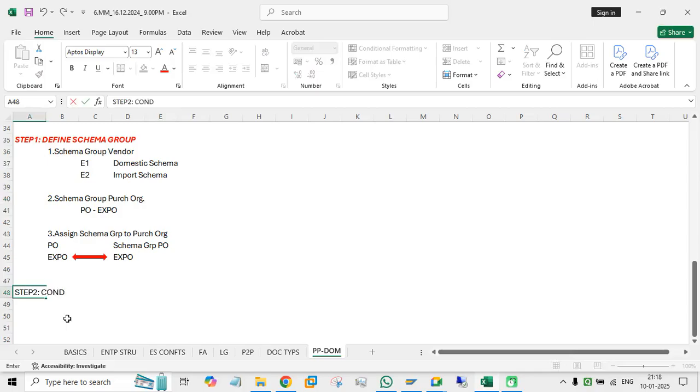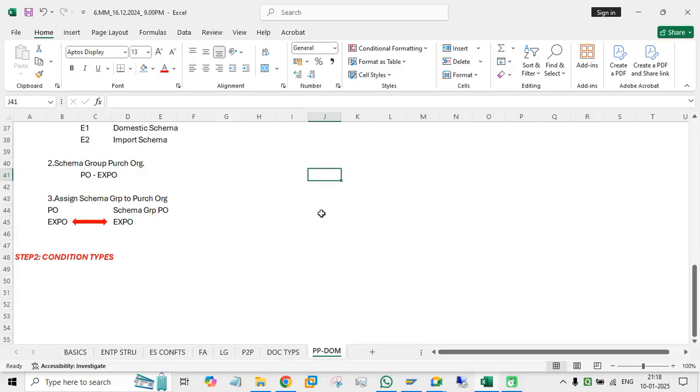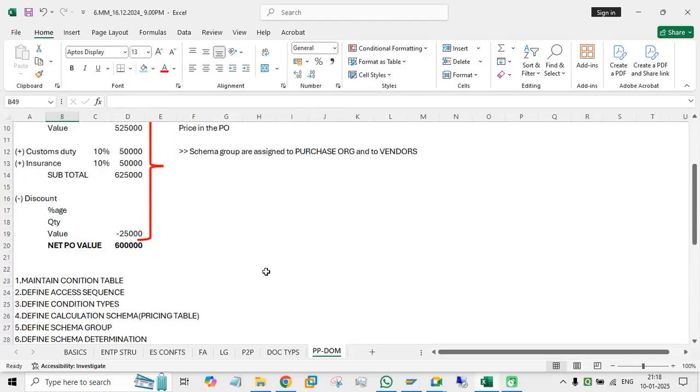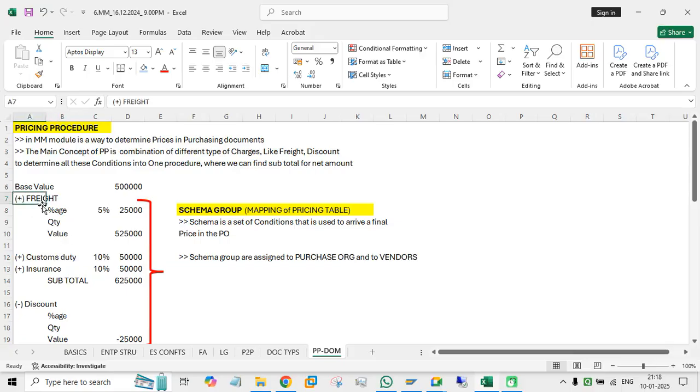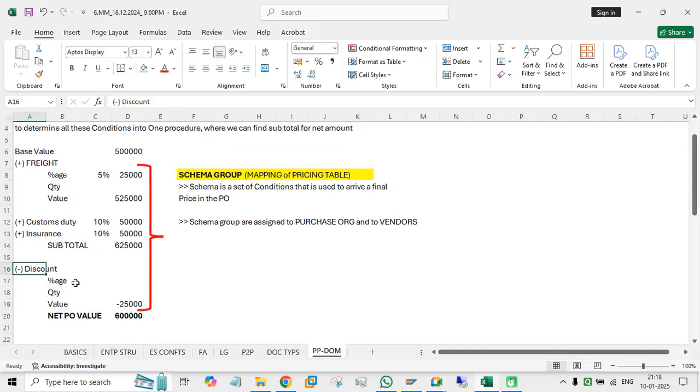Step number 2, condition types. So condition type here, so I told you in the pricing procedure concept, that is freight discount percentage, freight quantity, freight value is there, discount percentage, discount quantity, discount value is there.